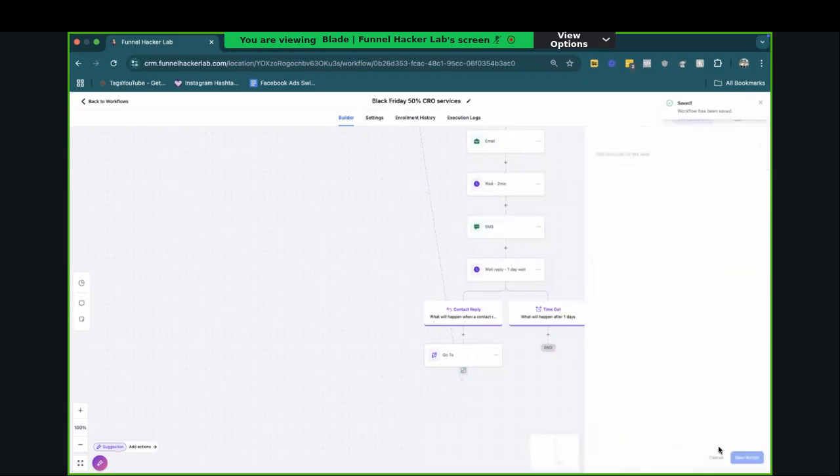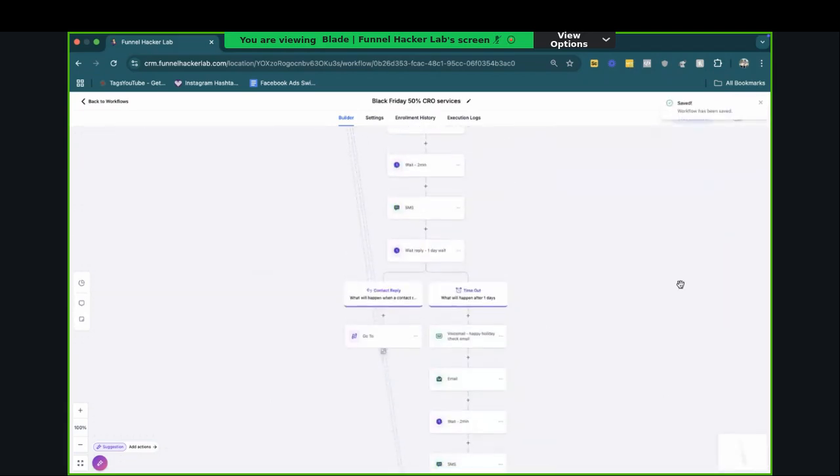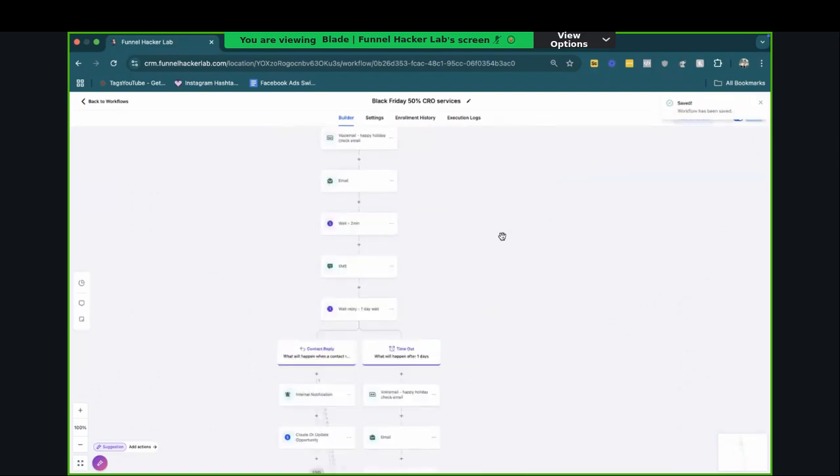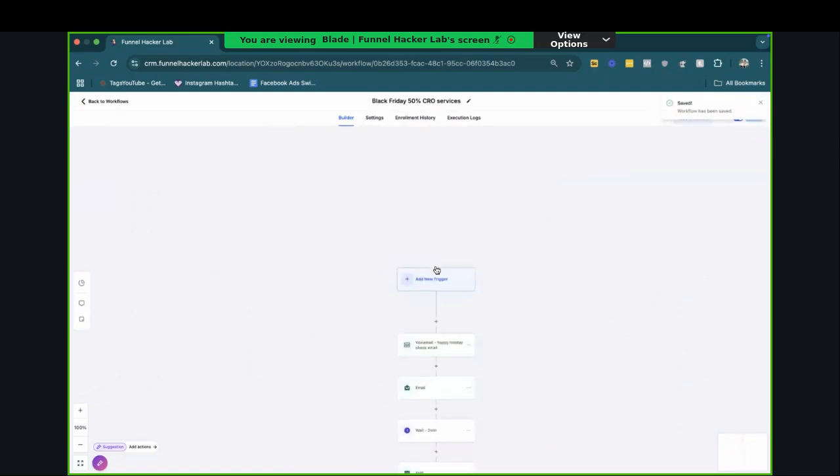Of course, you want to change it up. A 5-day email campaign being the same exact thing is not going to really produce too many results for you. What you're going to do is press publish over here. Let me show you 2 ways of activating this. And this I'll leave off from this.